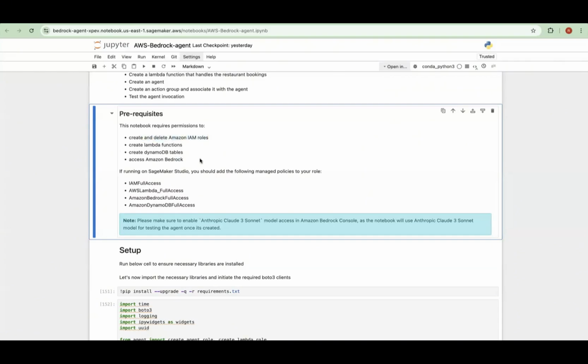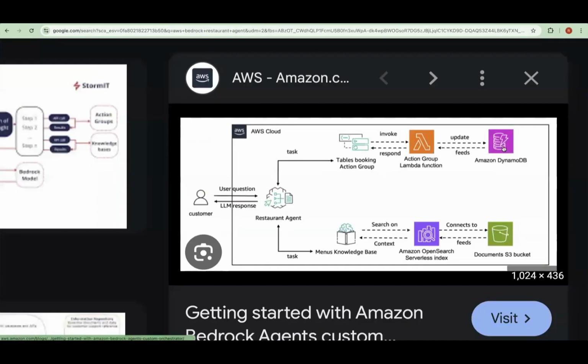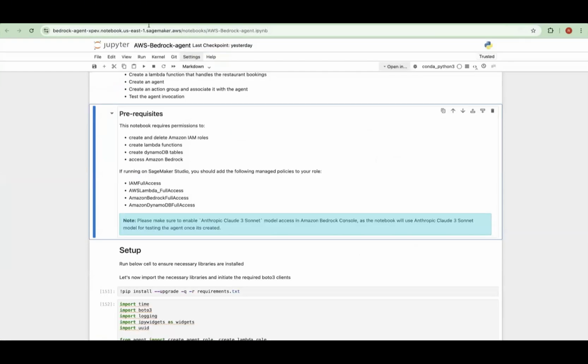First thing is, we need to make sure that IAM roles are created. As I said, in AWS, when you create any service, you need to create something called a role. A role is something that these resources assume. Without roles, nothing will happen in AWS, because for any resource to talk to any other resource, in our case a Lambda talking with DynamoDB, or our agent talking with Lambda, all of these integrations only happen through a role. So you attach a policy to that role and tell it, just assume this role to talk to this other service. That is what a role is.